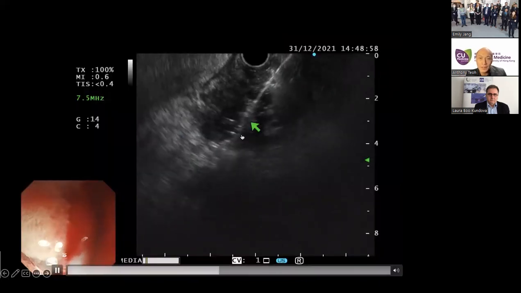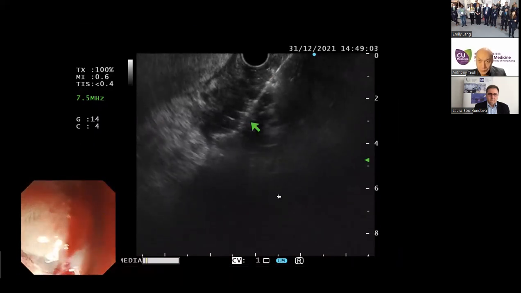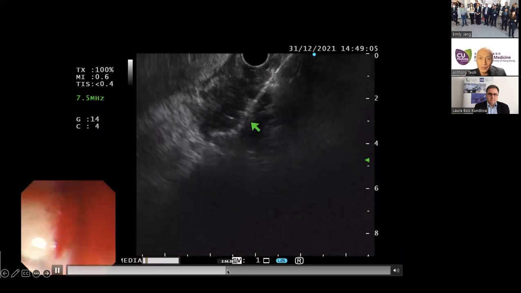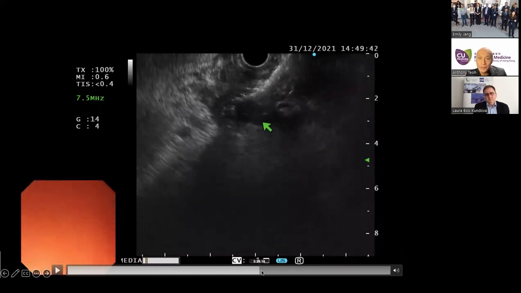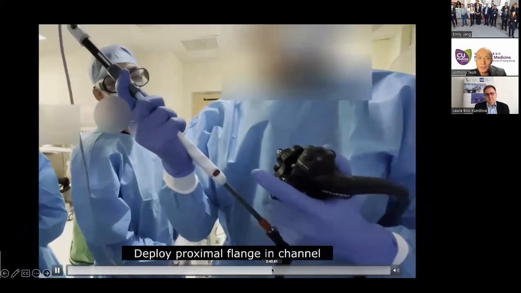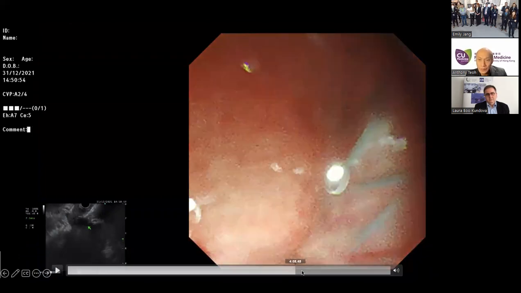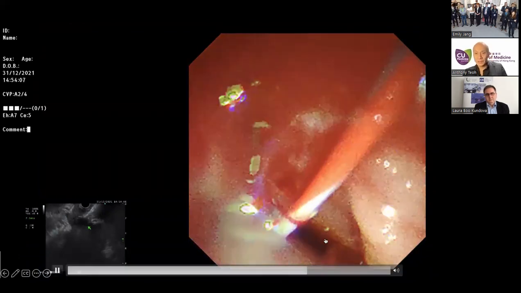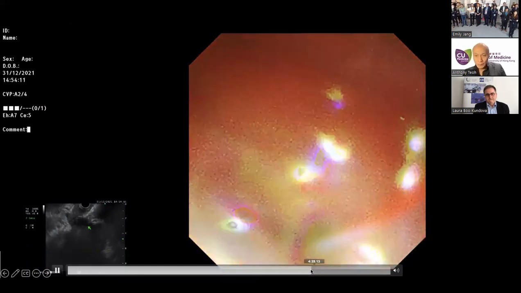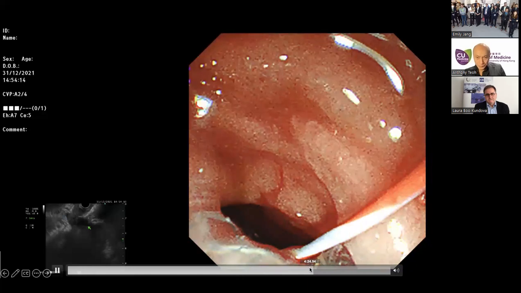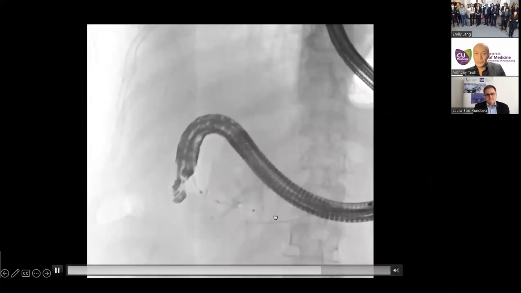And then we open the stent. You see the stent opening. And then we pull back a little bit, as per usual, and open the remaining part of the stent within the echoendoscope channel. And then we push out the stent. You can see the position is unusual. This is in the D2-3 area. You can see the scope position after deployment.